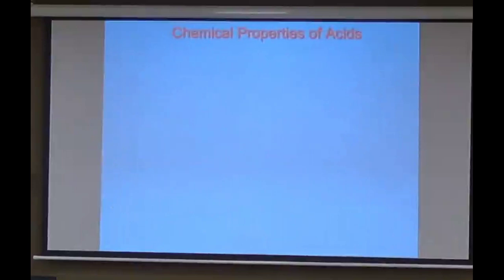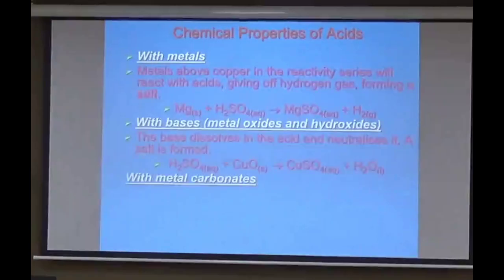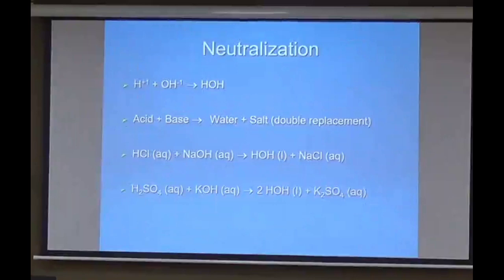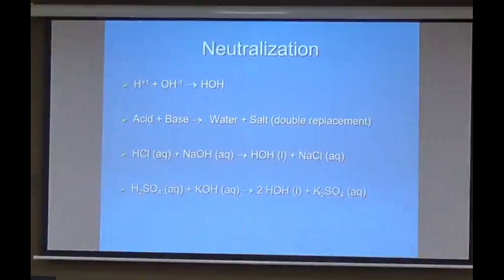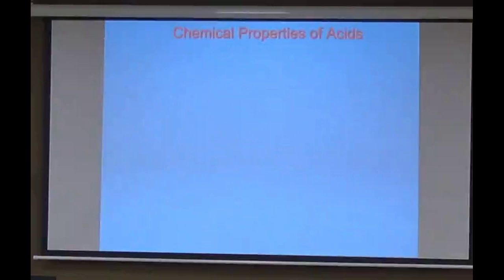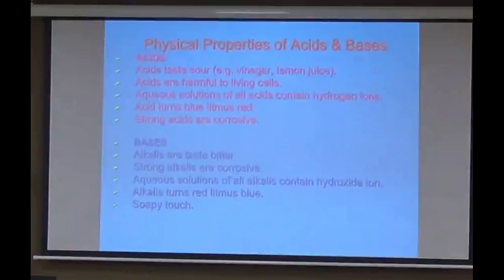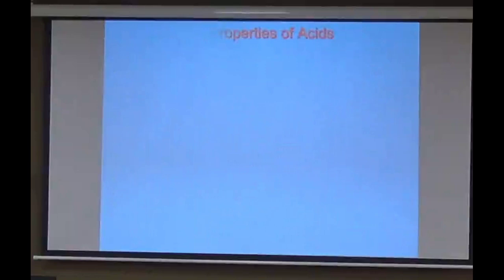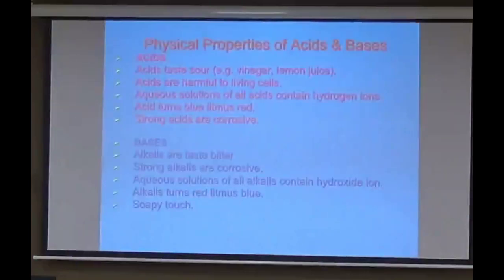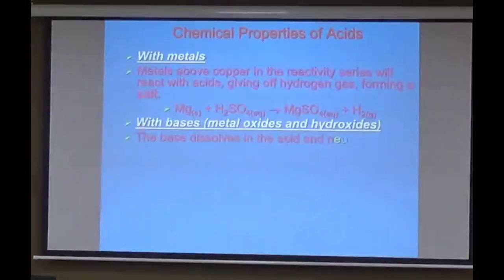Next, we come across the chemical properties of acids and bases. And when we talk about chemical properties of acids and bases, basically we refer to the reaction of acids and bases with different substances. Like the very first example which is shown here, that is chemical properties of acids. In this category, we have the reaction of acids with metals. Let us see.